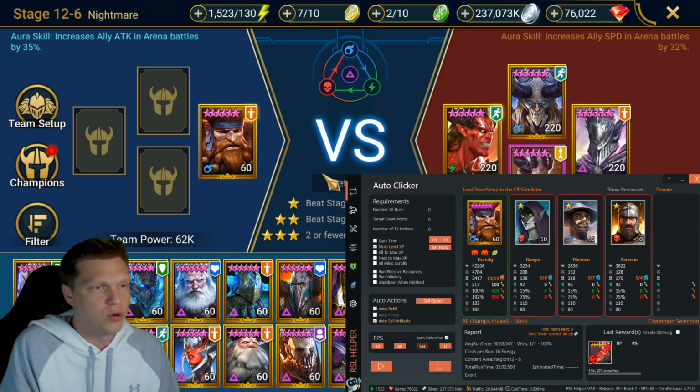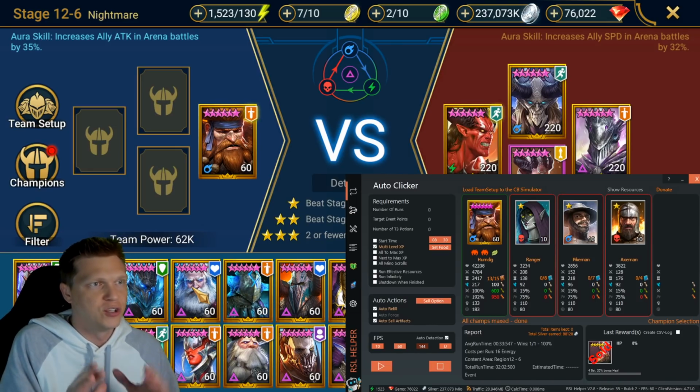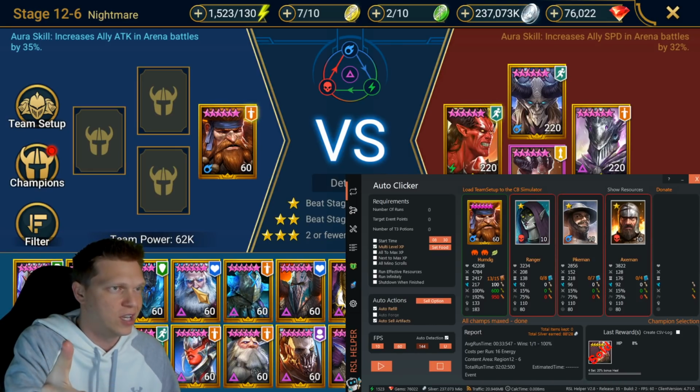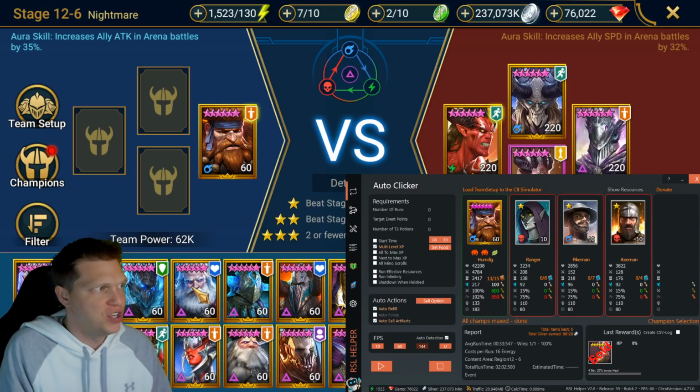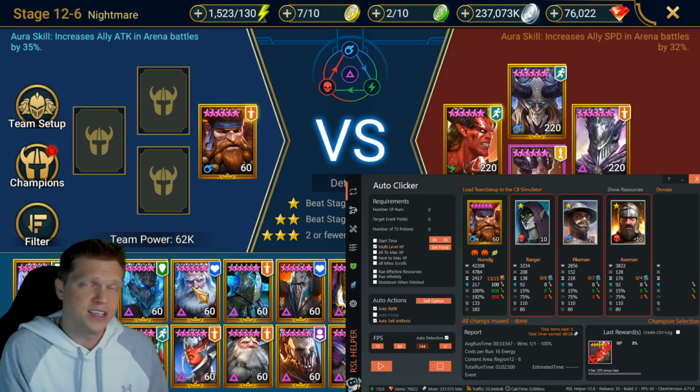Everybody knows how to go to a dungeon and click play and have it run for you, but swapping food is a video I want to be able to link to people, so that's what we're going to be discussing here. And the way it's going to function is when you go to a campaign stage, it's going to look something like this, like you see right here.